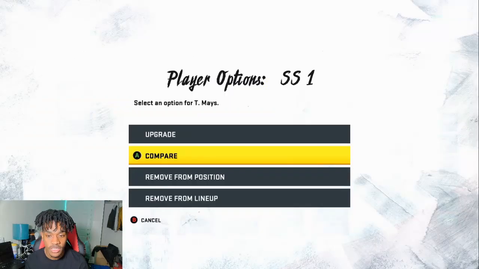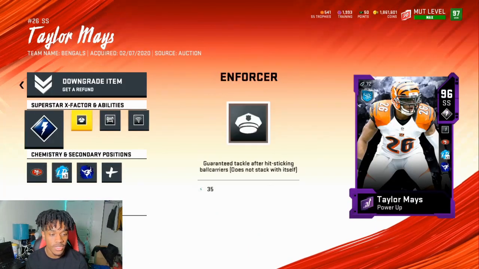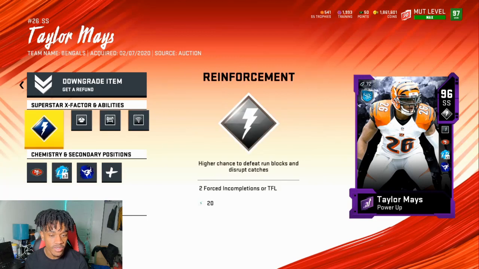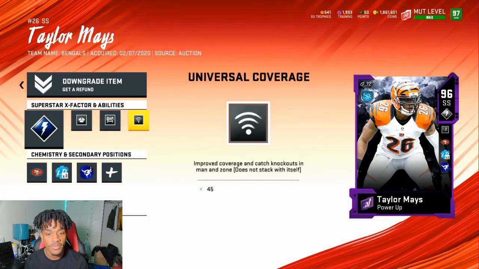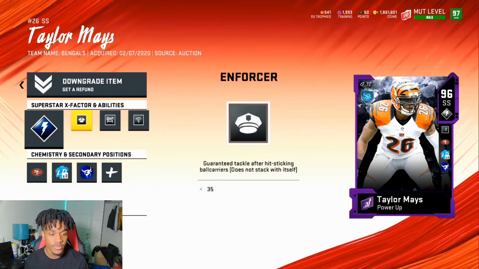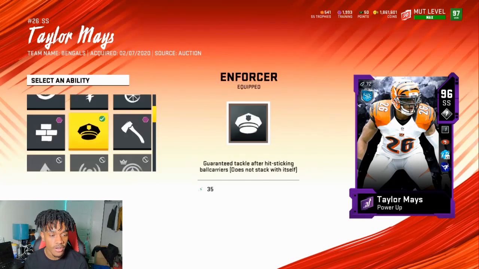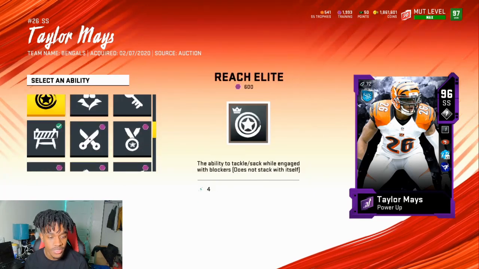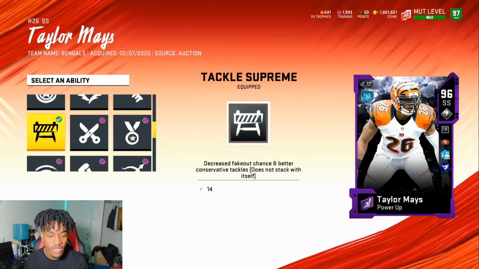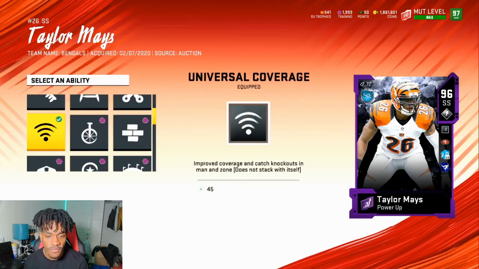Now, also, let's get into Taylor Mays. I really need this card. This card is a must on your team. For X-Factor, I have Reinforcement, and for the first slot, I got Enforcer, then Tackle Supreme, then Universal Coverage. He's the best safety in the game, best strong safety in the game, I would say. Like I said, he gets Enforcer in tier 1. I got Tackle Supreme in tier 2, which means he's not going to get faked out, and he's going to tackle everybody. And I also got Universal Coverage.